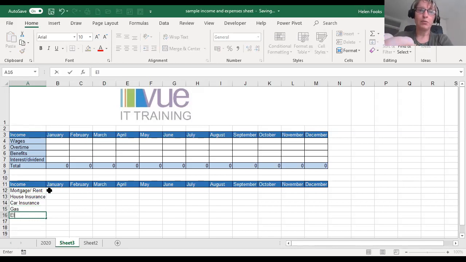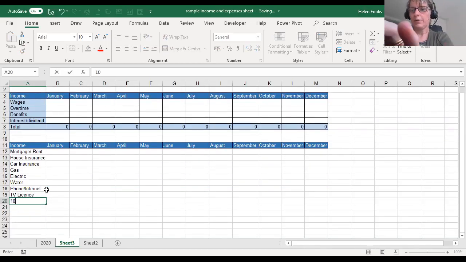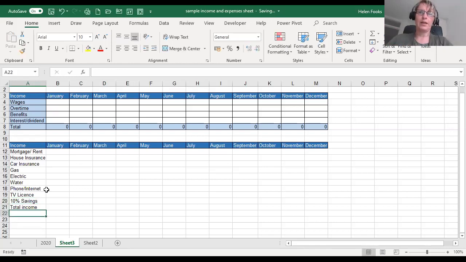And obviously there's going to be more to add to it, and there might be some things like gym memberships and things that you're not using at the moment that you need to add in at a later date. Okay, so we've got a few to work with here. TV license, and let's put in 10% to our savings pot and our total income. Okay, so obviously you would list as many as you want there.